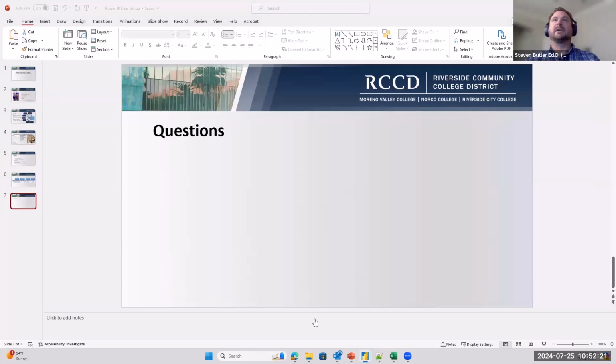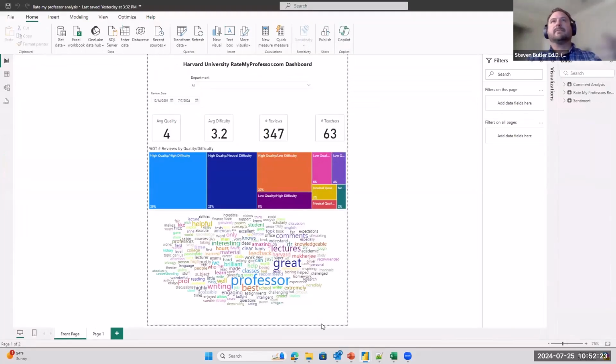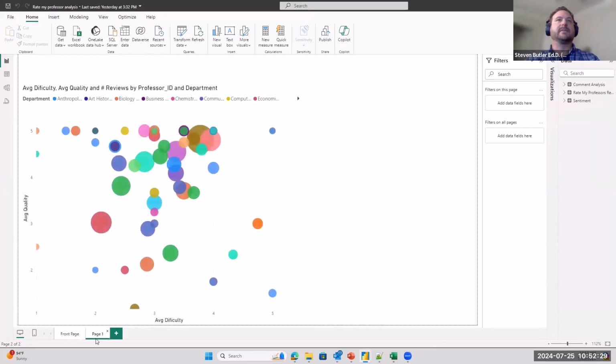Yeah, there's my final product. I mean, not final, but I just slapped it together. I also did this one too. I started playing with doing departments by difficulty and quality and having them scatter plot across with the different ones. That was kind of interesting to see which faculty had more ratings and higher ratings and such, and where they fell on here. Anyways.